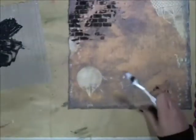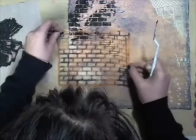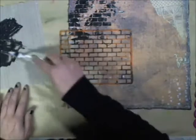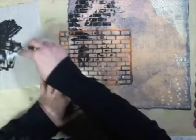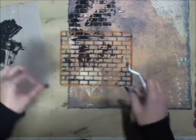And I just kind of scrape across it. And there we go. Okay. And then as I come lower down, I'm going to put fewer and fewer of them in. So it's just going to get a little bit lighter and not quite as many.